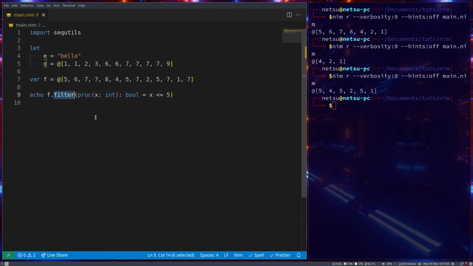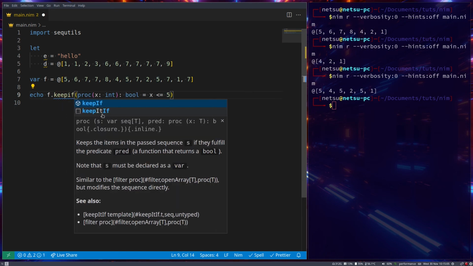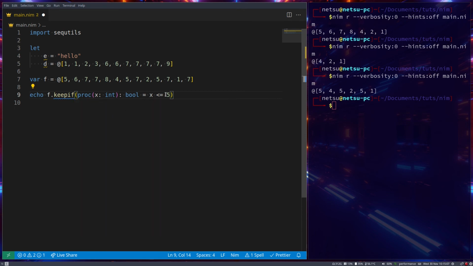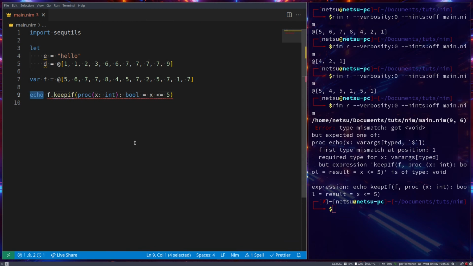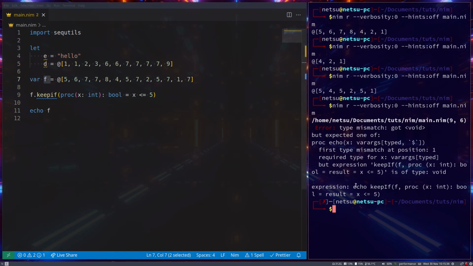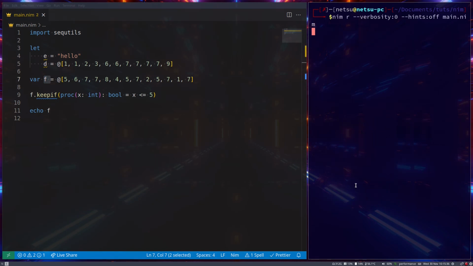We also have a bunch of others like keep if, which does the same, and let's just run this. Take note that keep if will permanently change f. So you can't just echo it out, but it will permanently change this f here. Anyhow, if we run this, then here we get the same answer.